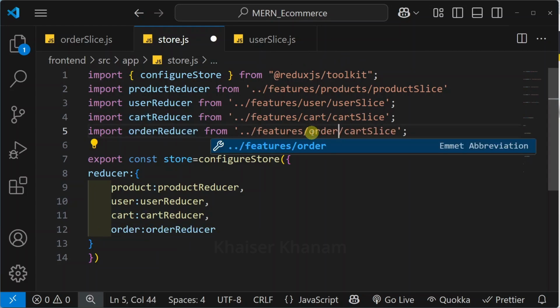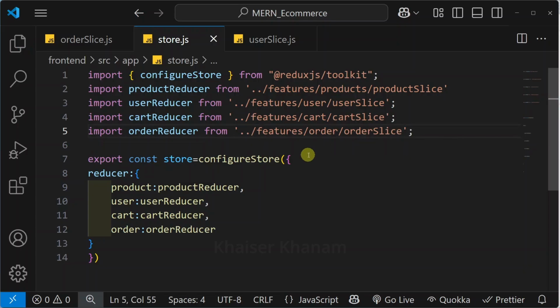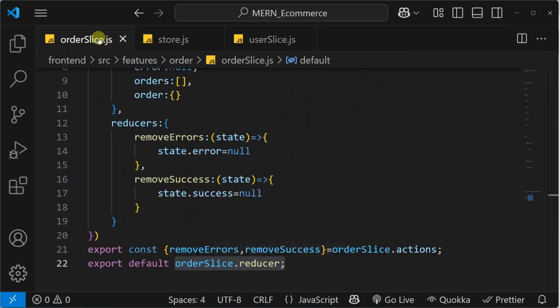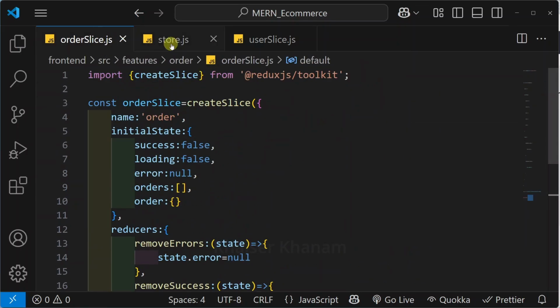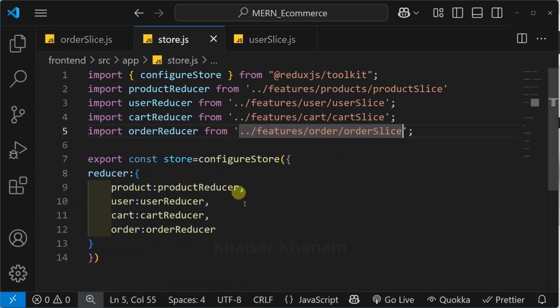Inside these features, we have created order, and inside that we are having orderSlice. It is very important, after creating or after exporting the reducer, we have to import that reducer inside store. Only then our application will be knowing what state and what reducer we are having inside the store.